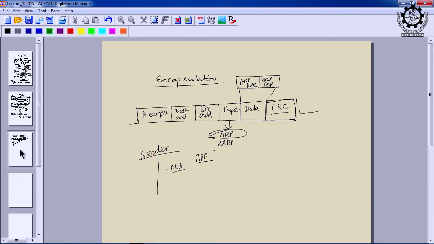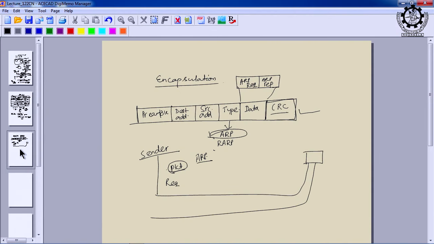That means, if the sender has generated the packet, it first sends a request for ARP indicating where the destination is. Wherever the destination may be, we do not bother, maybe in the same network, maybe on another side of the globe even, but the destination has to send back the reply, the ARP reply. When it sends the ARP reply, then your packet follows the path and the packet is delivered to that host. That is how the delivery of the datagram takes place.